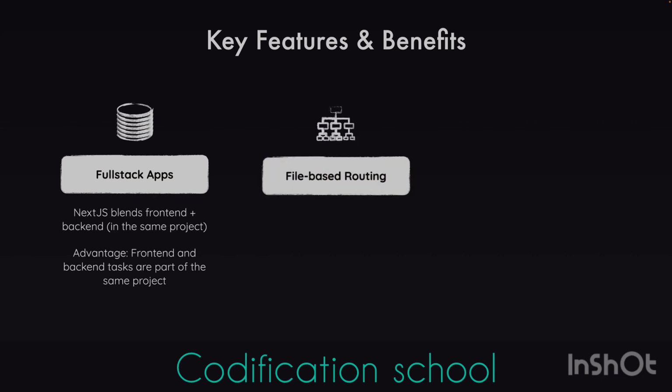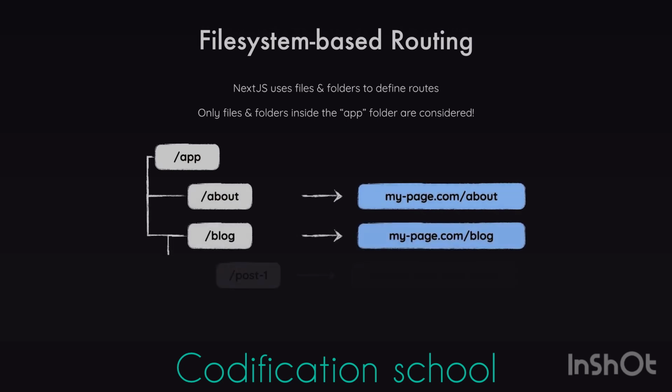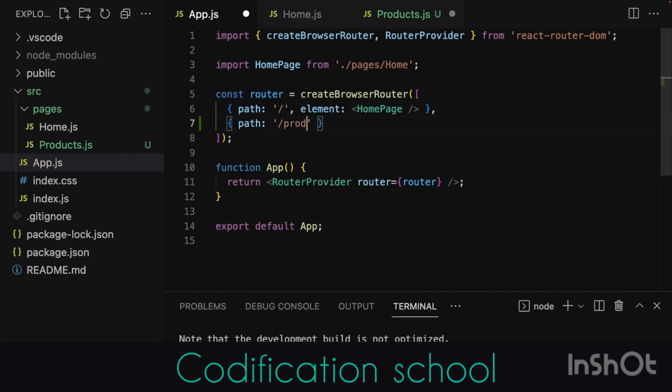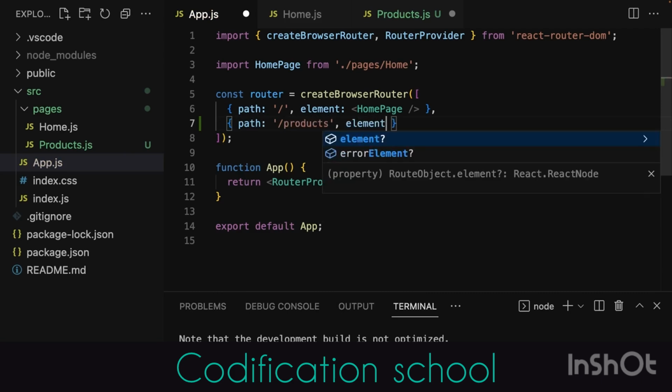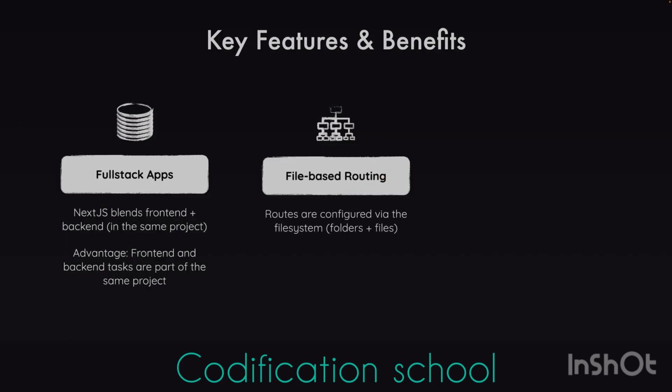Another advantage of Next.js is that with it, you set up your routes with help of the file system. Instead of configuring them in code, as you would typically do it in a vanilla JavaScript app, for example with React Router, when working with Next.js, you configure them with help of the file system. So by setting up various folders and files, which are then mapped into routes that can be visited by users. The advantage of this approach is that no extra code-based configuration or extra packages are needed. Instead, it's built into Next.js.